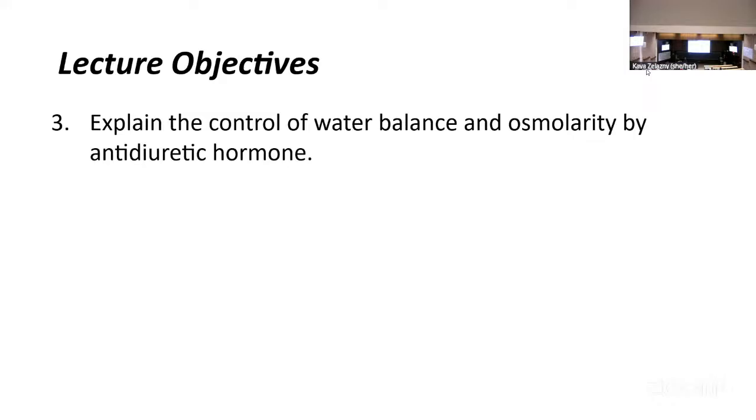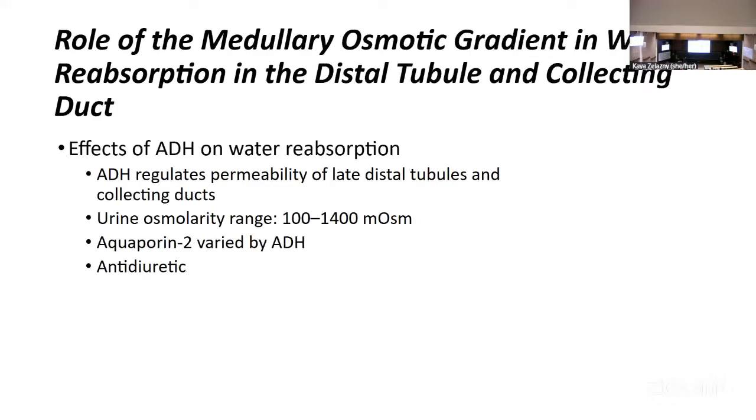Okay. So we're going to take a deeper look now at ADH and how it really works. Okay. So our goal by sending out this ADH signal to the kidneys is going to be to increase water reabsorption, which means we're taking water out of the urine essentially and pulling it into the blood. Okay. This is happening by controlling how permeable those late distal tubules and collecting ducts are. So controlling whether water can move or not. Okay. And therefore controlling the osmolarity of the urine.